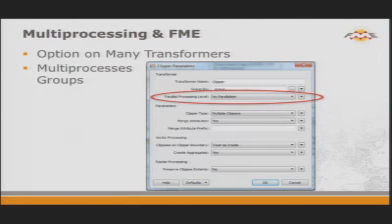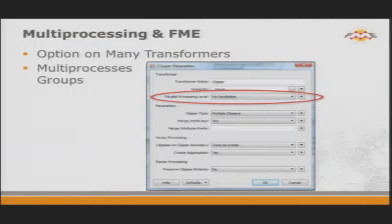So how are we doing this? This isn't a magic switch at the moment. What we have to do is a little bit of configuration in Workbench. And how we do that is by using options on many of the transformers. So if you see here on this Clipper transformer, we have the parallel processing level. Here you can choose different types of parallel, basically the level of parallelism.